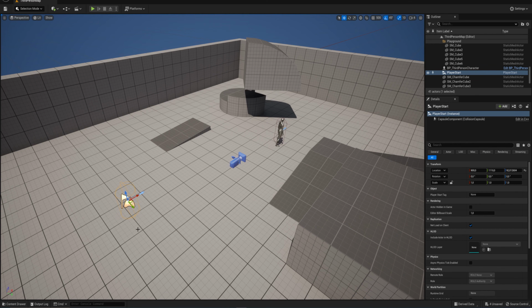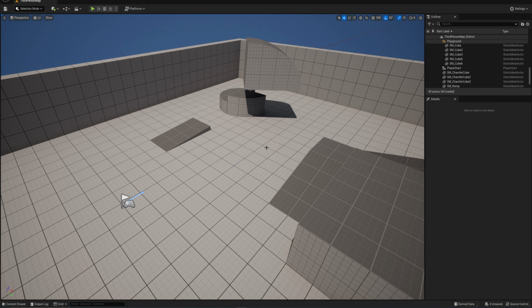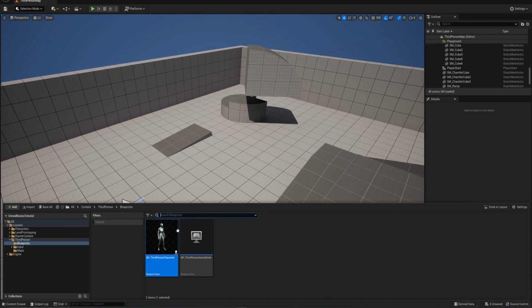That's a little bit too needlessly complex to really get into right now today as to why we want to use a player start instead of just putting our player character into the world like this. But this is how we just take assets that we have made or imported and put them into our actual levels, which is a rather important step in making a game, obviously.